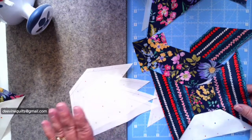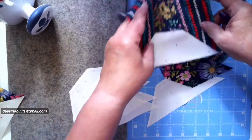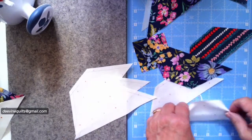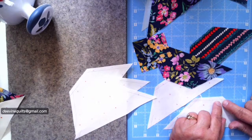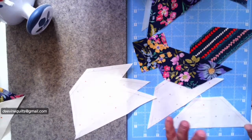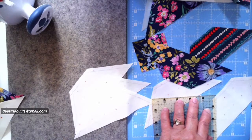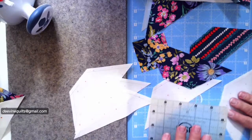Whether you are working with hand piecing or machine piecing, you are going to need to mark your blocks. Normally they tell you to mark and make a point where it crosses at your quarter-inch seam line. I just make the line go completely through when I start to measure and work at that — I'll simply put my ruler at the quarter-inch mark and run a line through. Because I'm going to be doing hand piecing, I made the line go completely through so that I had that line to sew on.